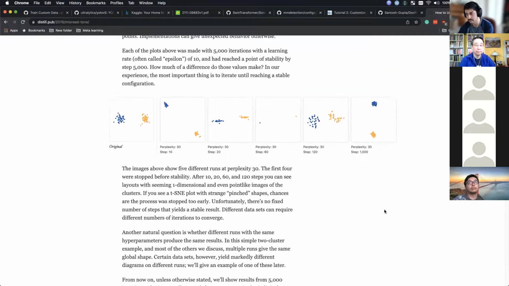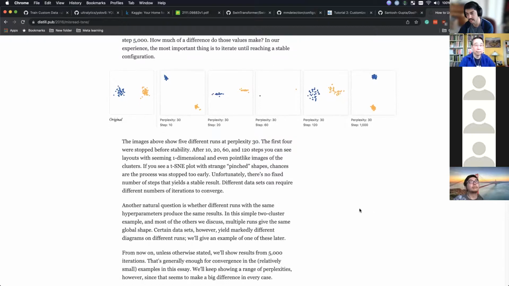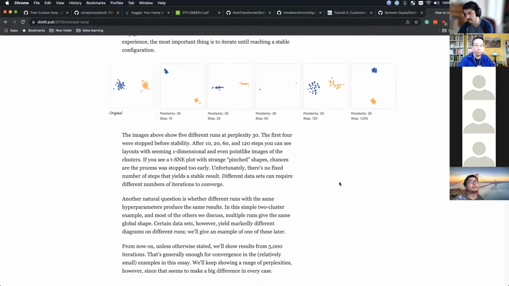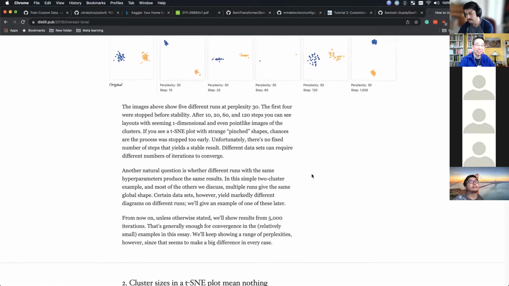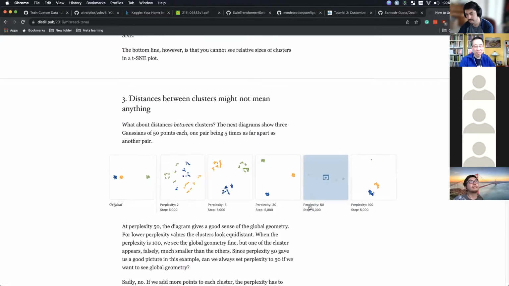That's been my experience as well: you kind of have to manipulate it until you get something you like, which is not particularly scientific, but that's just how it works. With this one, it converges all the way down to a single point, which is kind of absurd. Or it's perfect clustering, depending on your perspective.